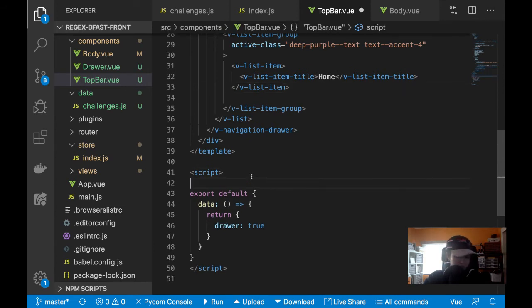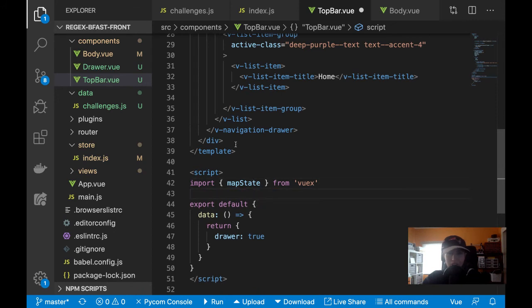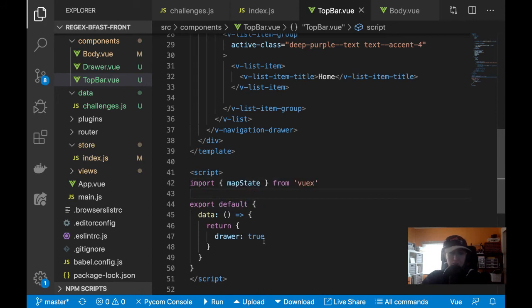And here I need to import map state from Vue.js. So I need all the challenges in this component because I'm going to display all of the names. Unless I use a getter just to get the names back. Name and ID.